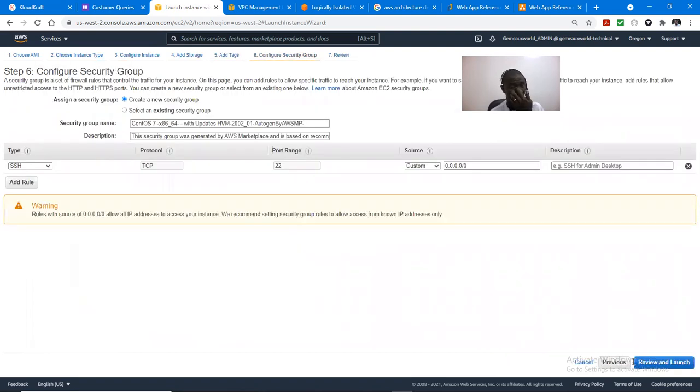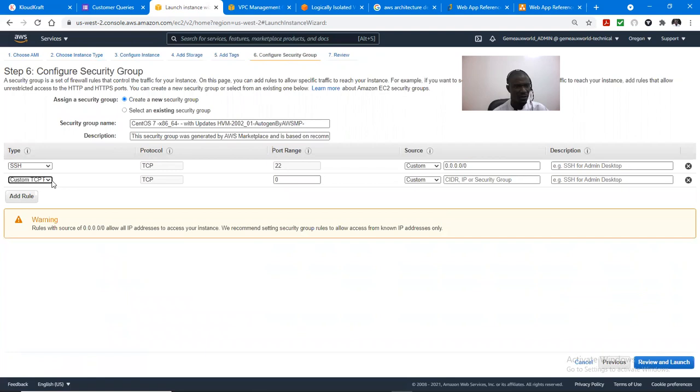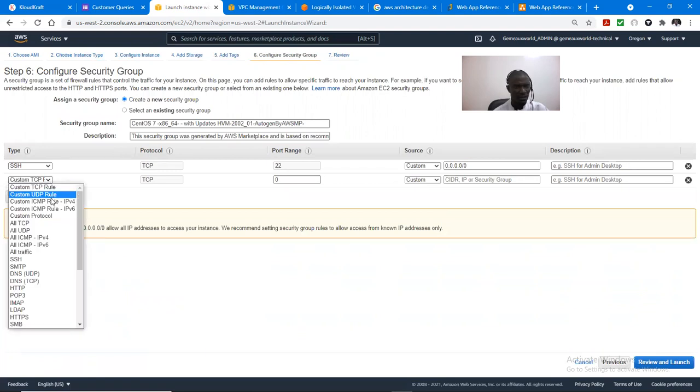Now for the security group, don't forget, I don't want to enable so many security groups by hand, but I'm going to attach the security group that you're supposed to enable. We enable UDP, normal UDP.